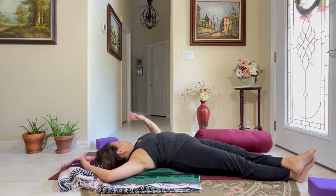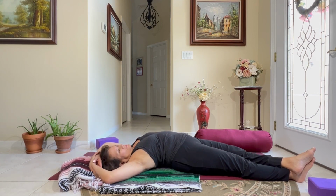Feel a deep stretch in your side body. Try and keep your left hip facing up towards the sky. Try not to roll over onto your left hip. Turn your gaze towards your bent legs, if that's comfortable for you, or keep your gaze up towards the sky. The blanket behind you helps soften the space where your arms release over your head.